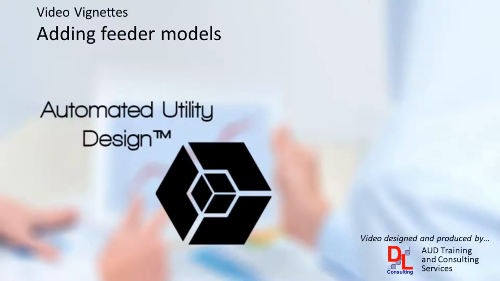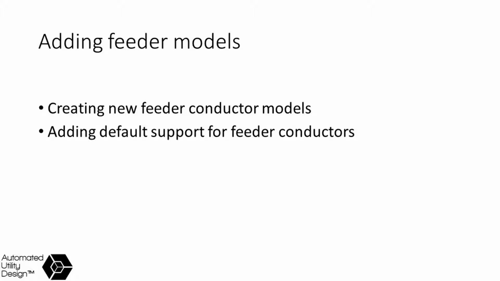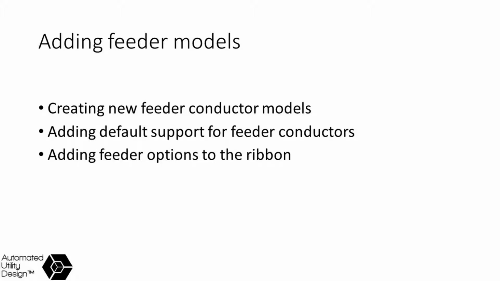In this video, I'll show you how you can solve a problem that involves several moving parts. In this case, the steps required to add feeder conductors. To do this right requires at least the following steps: adding new feeder conductor models, defining defaults for these feeder models, and adding ribbon options to draw feeders or to add them to segments.